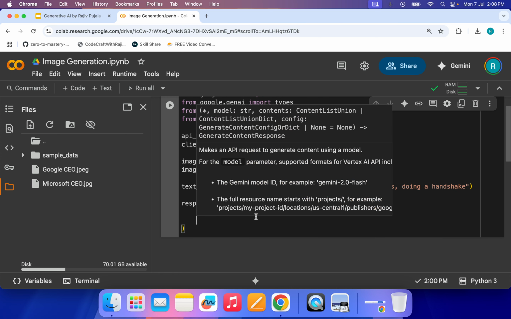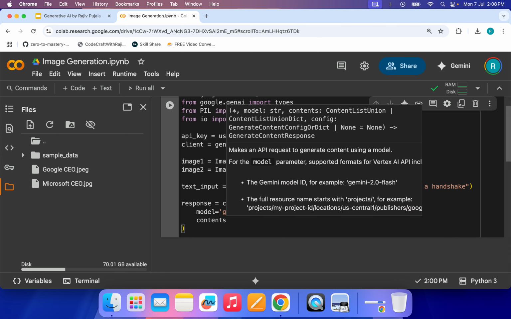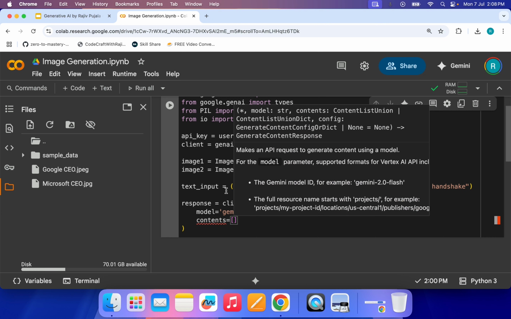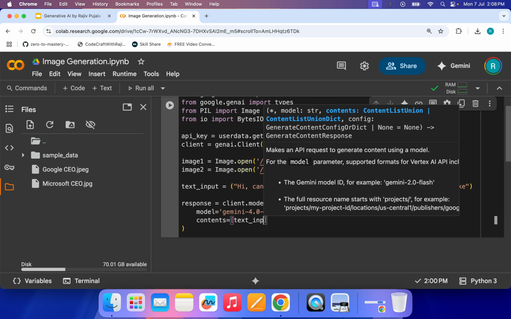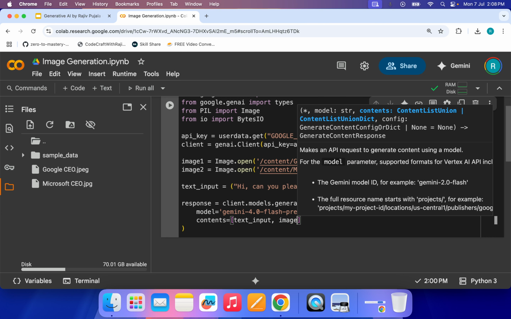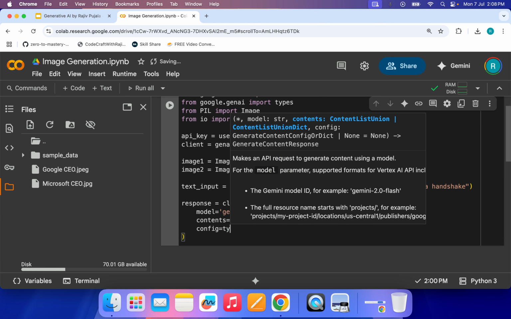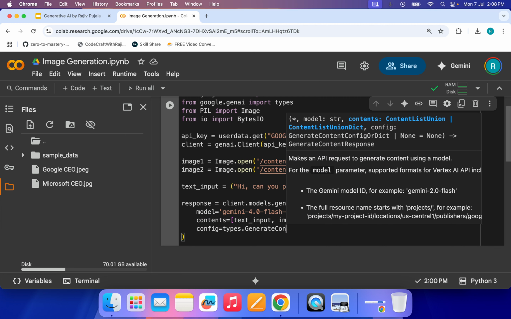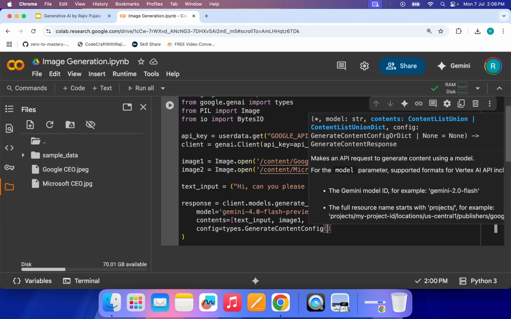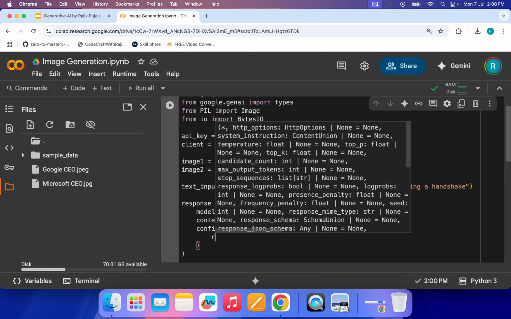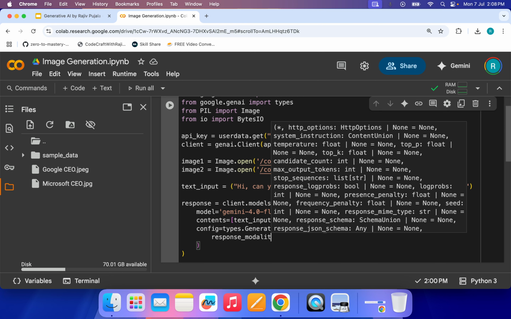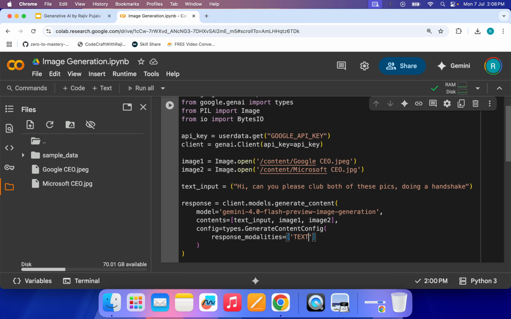And contents is equal to, so we have a text input, and then image1, image2. Okay, config is equal to types.GenerateContentConfig, response modalities is equal to, I'm giving a text and I want an image.